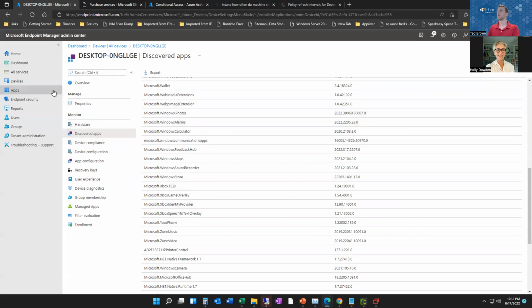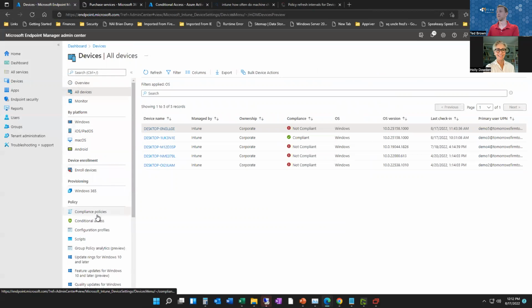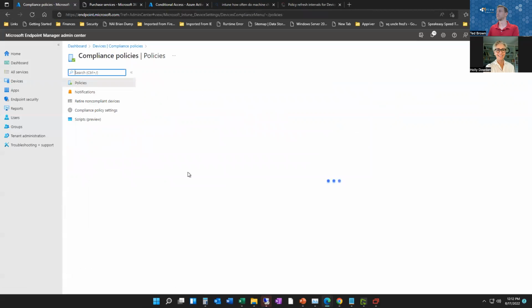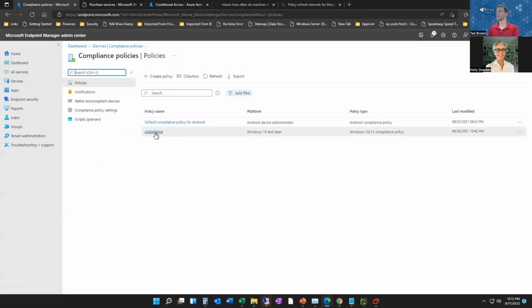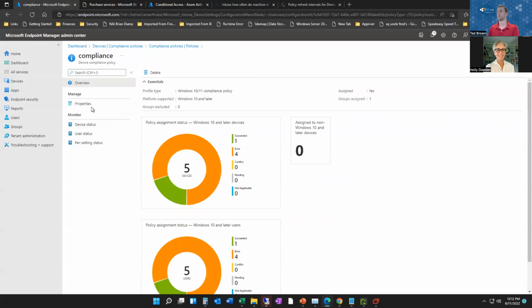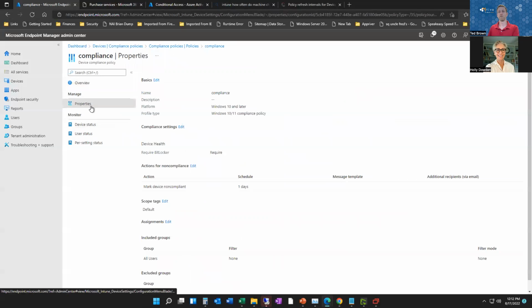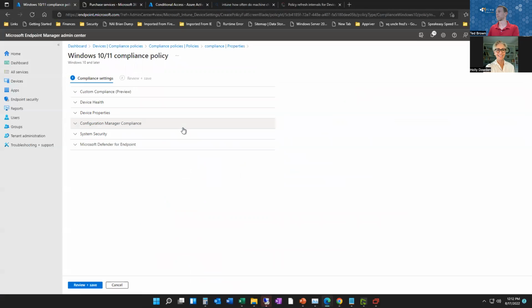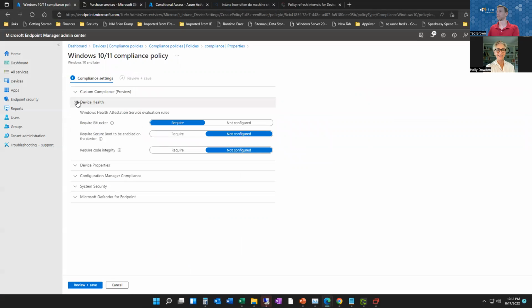Now with this, I'm able to define company policies. So basically I have compliance policies, and I have a compliance policy I put together. Like you saw before, I have one device that's adhering to this compliance standard, and I can see here why. I'm going to click on edit and click on device health. It's telling me that I require BitLocker for being able to access the system.